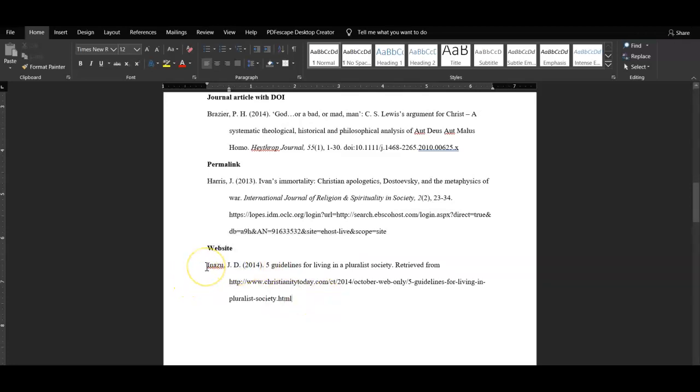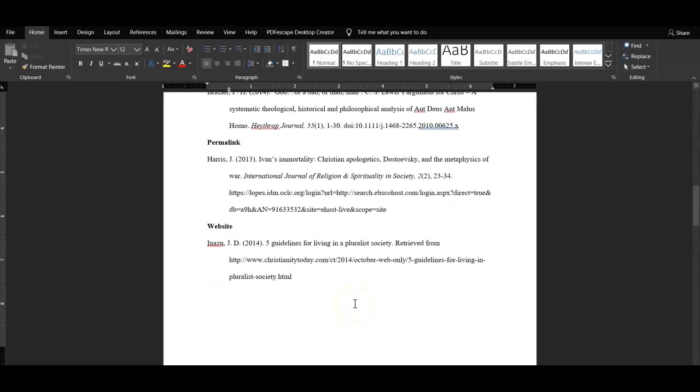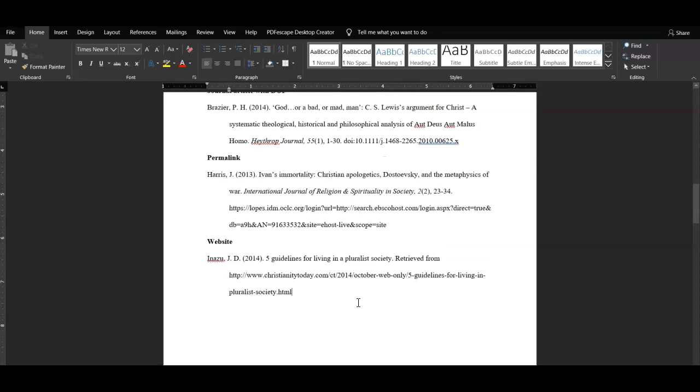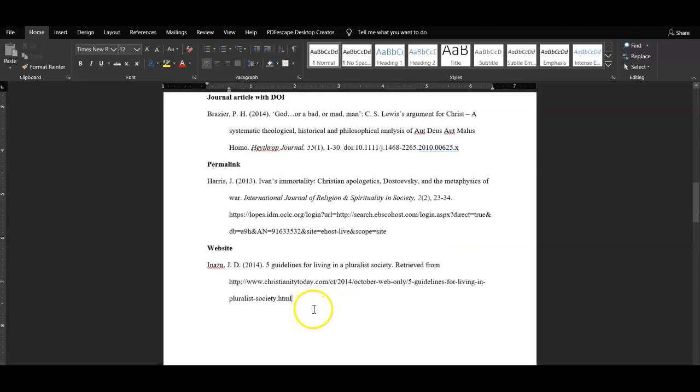So here's kind of my caution. If what you're trying to cite from a website, whether it's an article or part of the website itself, if you cannot locate the author, do not use it. It's not a credible reference. Okay. If you can locate the author, that's great. Go ahead and use it and include the link down here. But do not try and cite it as a direct quote. You need to paraphrase it.